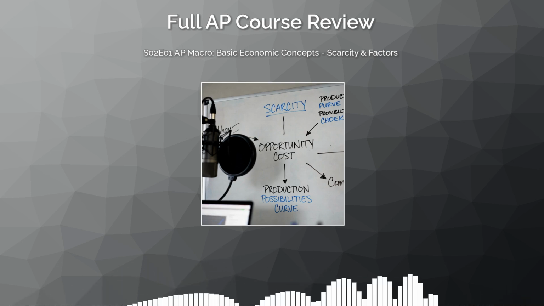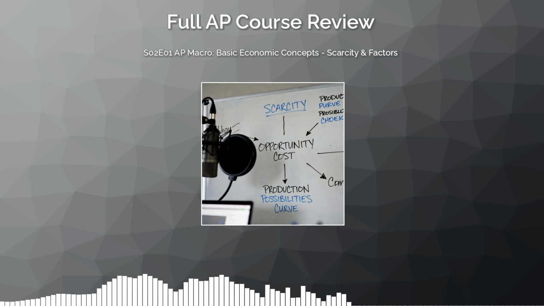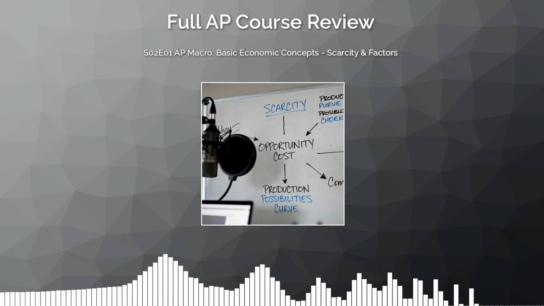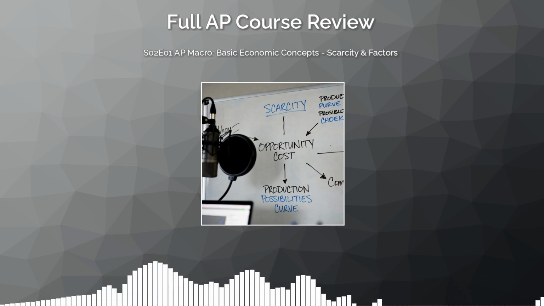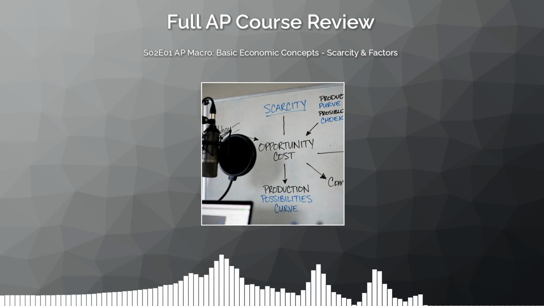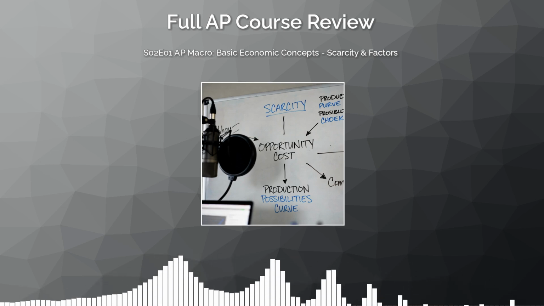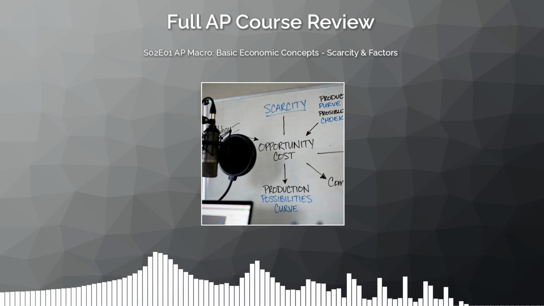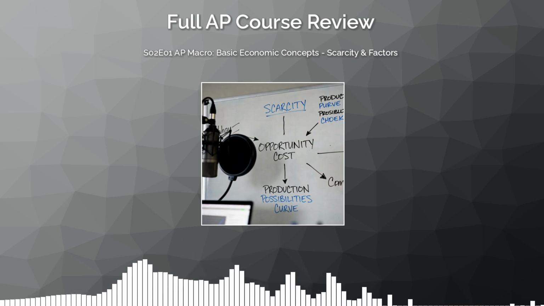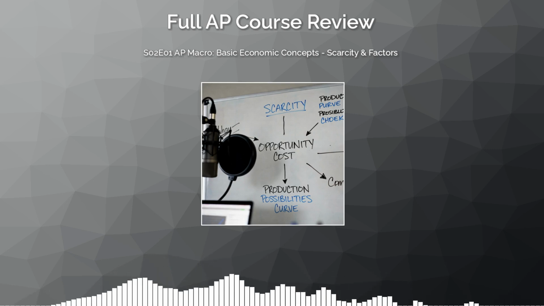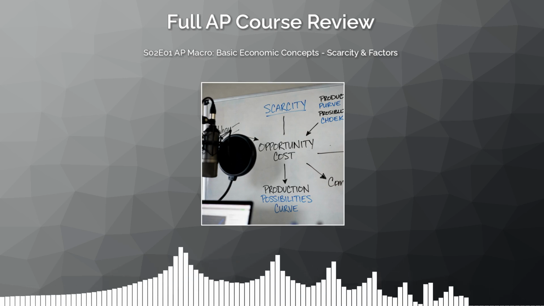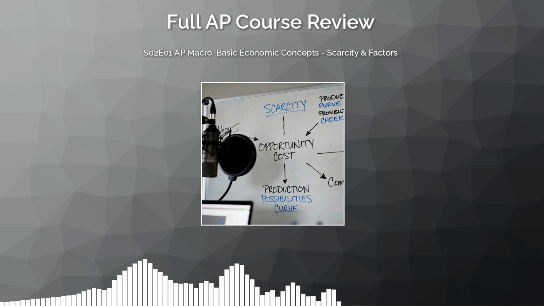A shortage, also called excess demand, is the mirror image. When the price is below equilibrium, quantity demanded exceeds quantity supplied. Think about concert tickets priced too low. Everyone wants them, but there aren't enough to go around. Lines form, people go without, and sellers realize they could charge more. A shortage puts upward pressure on price, again nudging the market back toward equilibrium. The key insight here, and the AP exam tests this directly, is that in a free market, prices are self-regulating. They move on their own toward equilibrium, like water finding its level.